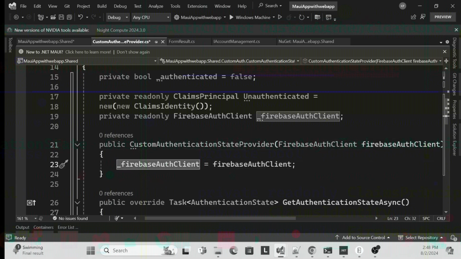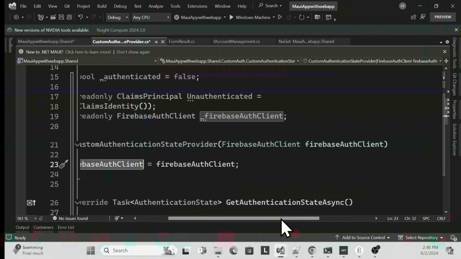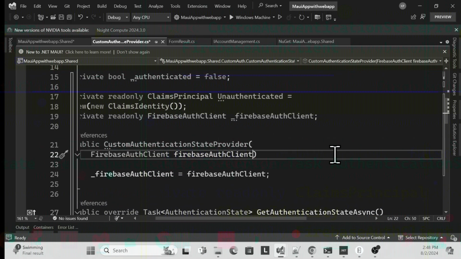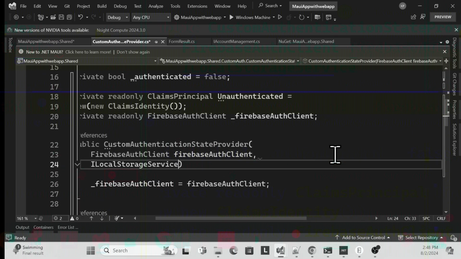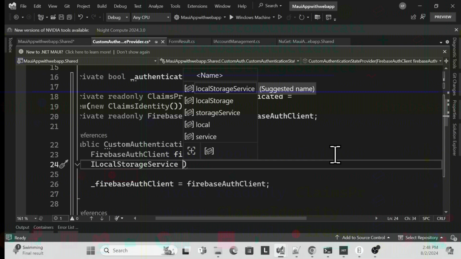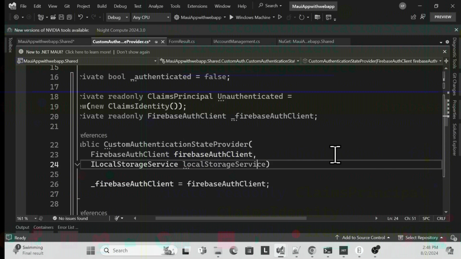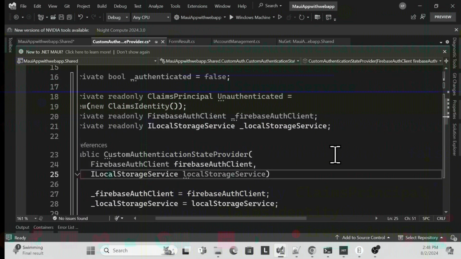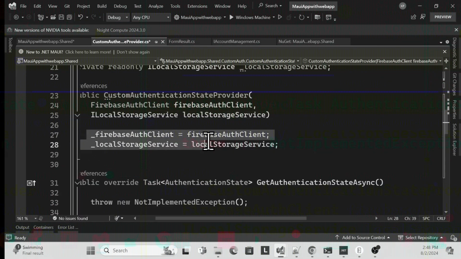Now one more thing we require is local storage, because the token will be kept in local storage, and we can read and use it. So for that we also have to require ILocalStorage and import that package. Now we are good to go to use the Firebase auth client and local storage.